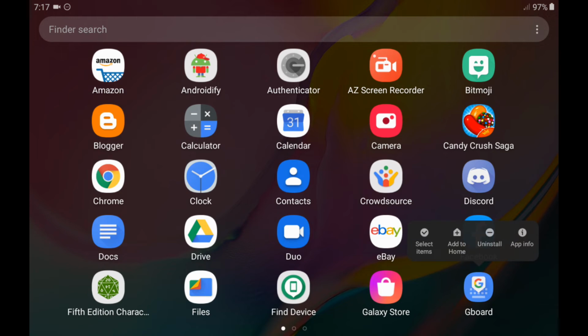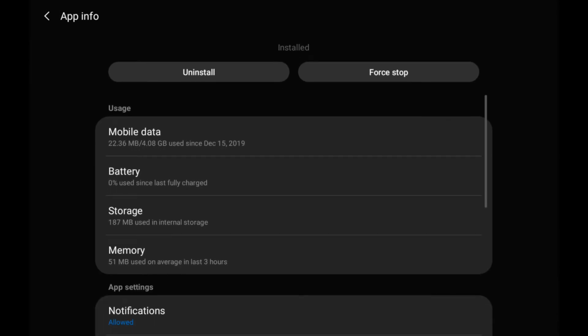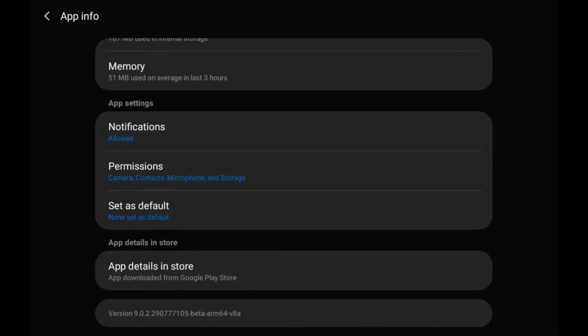And we're going to long press on it, and we are going to pull up the app info on it. And as you can tell, it really does not eat up that much memory. And also, this is version 9.0.2.290777105 slash beta, ARM64-V8A. Yes, I am a beta tester. I've always been a beta tester for this. I love this keyboard so much.